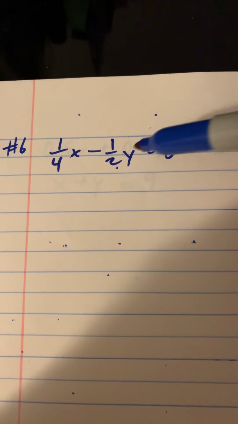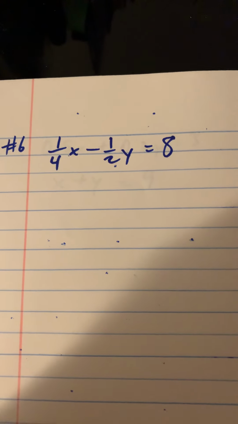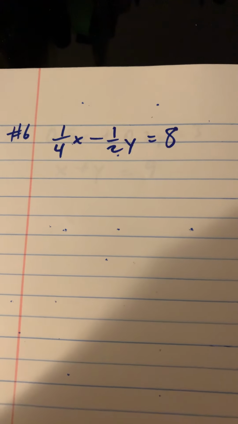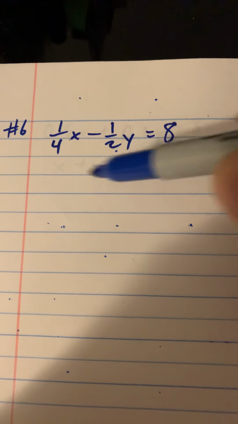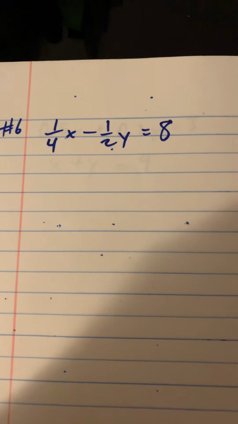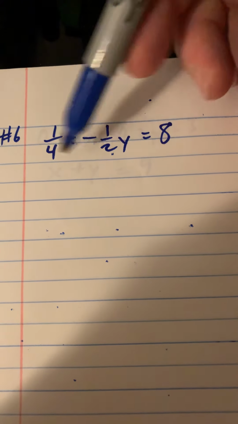Okay, so it's not going to do it. It's not enough to just multiply everything by 2 or everything by 4. All right, so actually it is going to work to multiply everything by 4. So what do you do when you have two different fractions in the equation? You're going to multiply everything in the equation by the least common denominator of these two fractions.